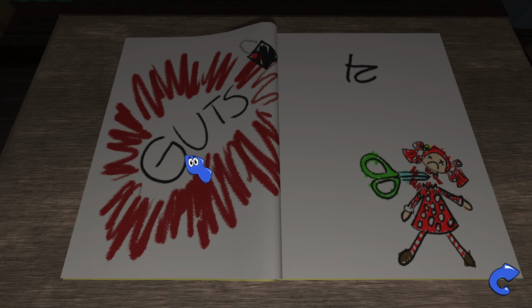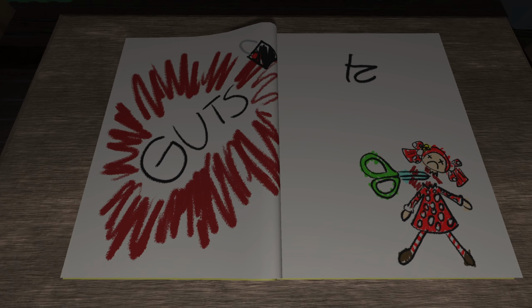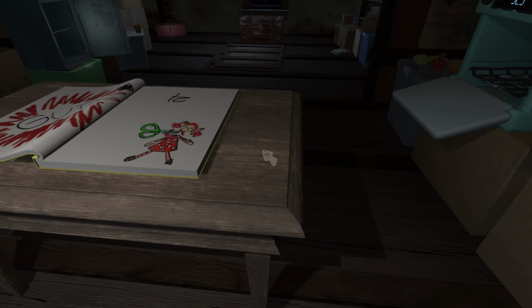Guts? Ooh, what's that? That's the doll. That's the doll. And that's the flower pot. Yeah, that's the symbol on the flower pot. And guts, that's the lock. Oh, that's the red lock. Guts. Yeah. Okay, so we were playing around with that lock for a little while.